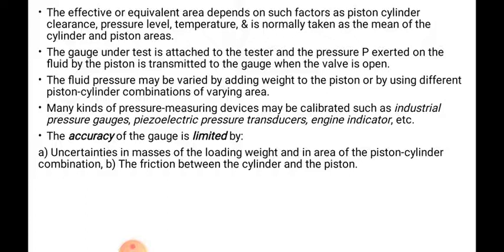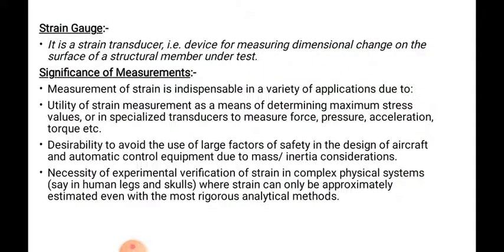Then next we will study the different types of strain gauges. The strain gauge is also known as the strain transducer, because it is used for the measurement of strain. It is a device for measuring dimensional change on the surface of a structural member under test.